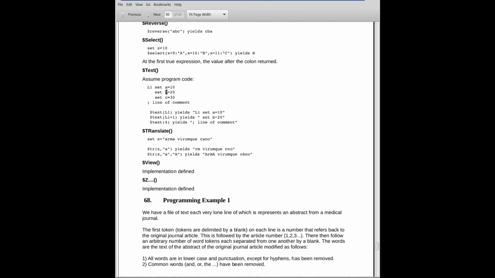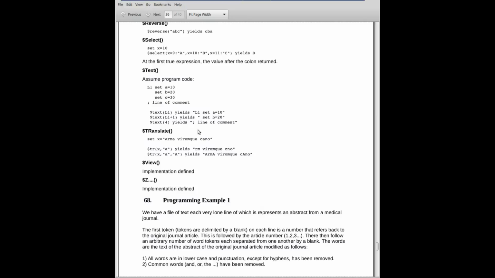But anyway, if we have a program with the label L1, set A equal to 10, set B equal to, and so forth and so on, if I were to say $text of L1, that would yield me the line containing L1. L1 space set space A equals 10 would be the result of that $text. If I said L1 plus 1, it would give me the next line.